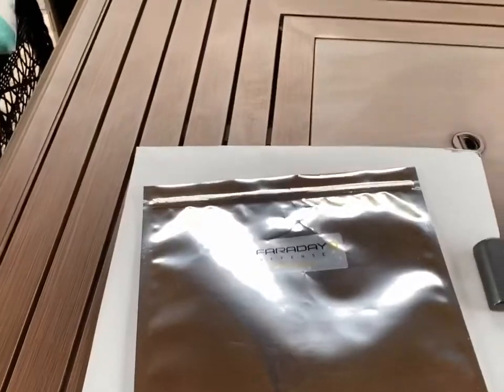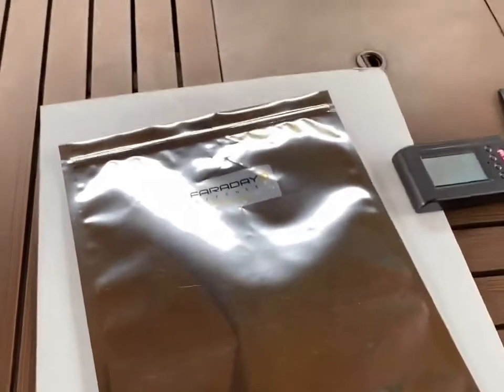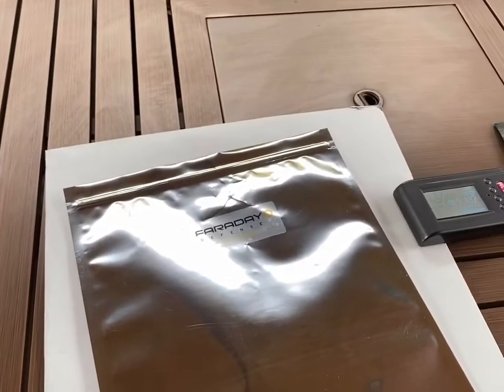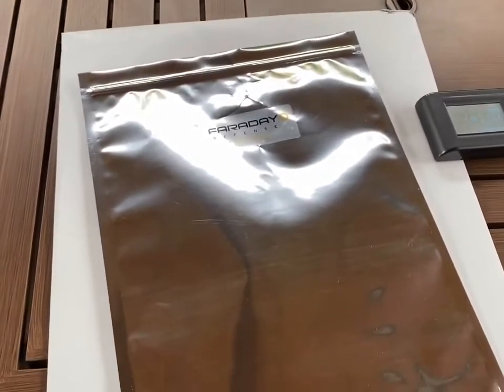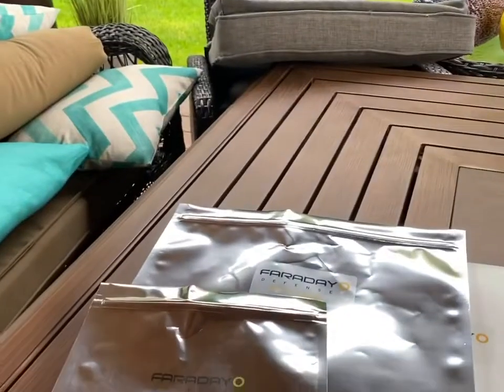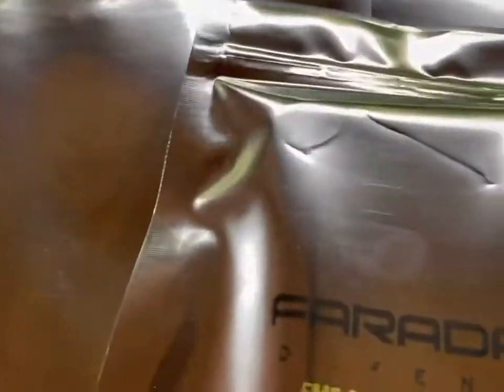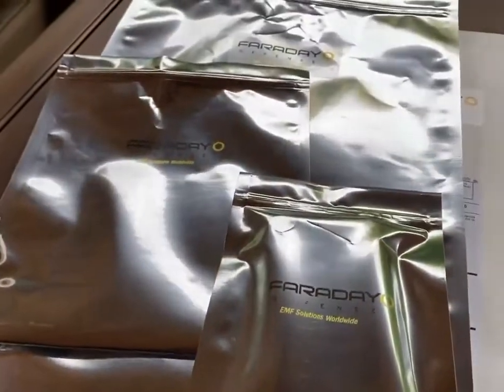All right, now we're in three of these Faraday Defense bags with the cell phone, and he's going to try and call it again. Are you calling it? Nope, there it goes. So with three bags, it's still getting the signal. Okay, so the iPhone failed. I should say the Faraday Defense bags failed the cell call test.